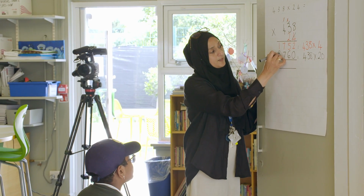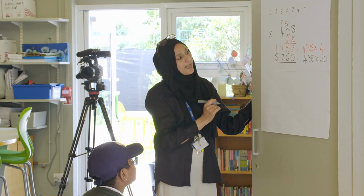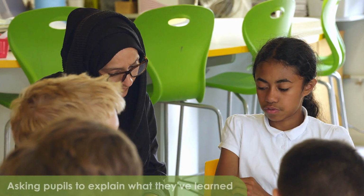Once I know the groups for the lesson setup, it's really important that my TA knows the groups. So in the morning when she comes in, I give her a running order of which groups she's going to give input to and at which stage during the lesson. So she knows the group she's going to start with, the 3x2 multiplying group today, that was her main input. Then she knew she had to go and check on the laptop group, and then check with the greater depth group how they were doing. And all the time when she's checking, if there was a problem, she would pick up with them and give them some further input.